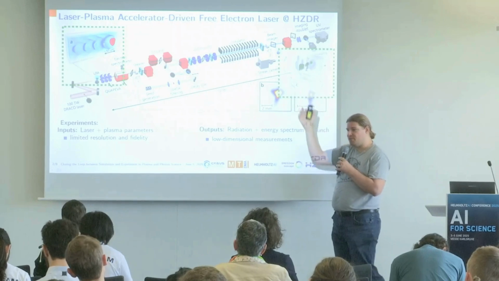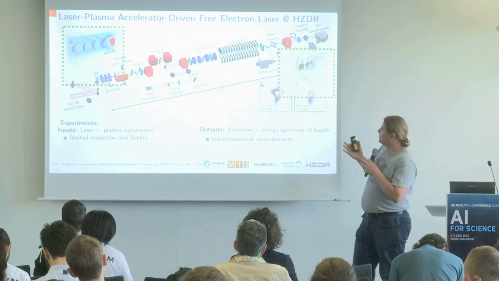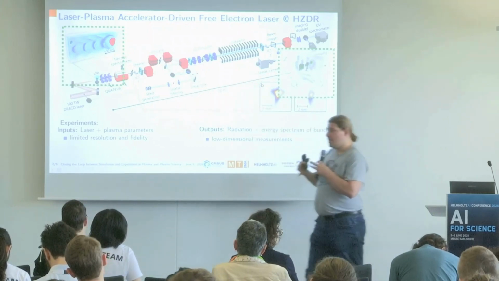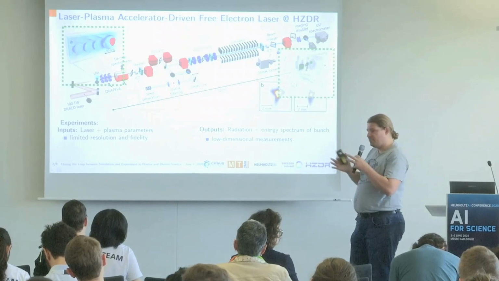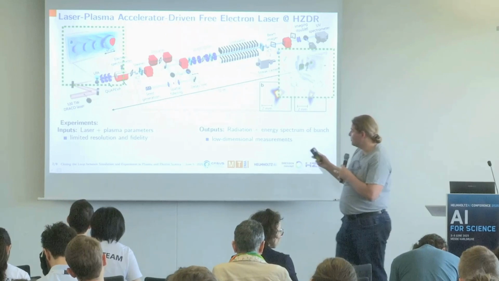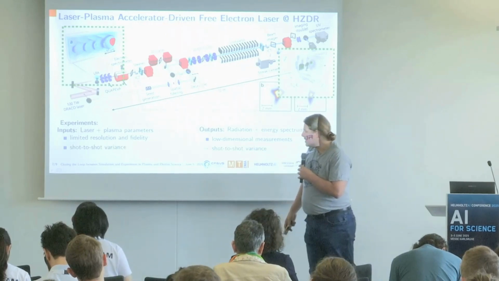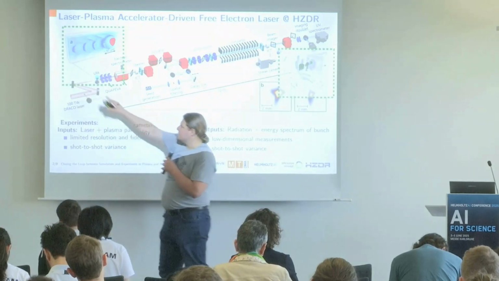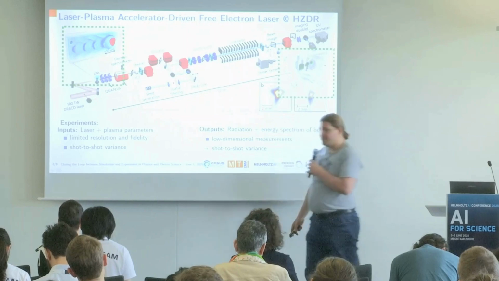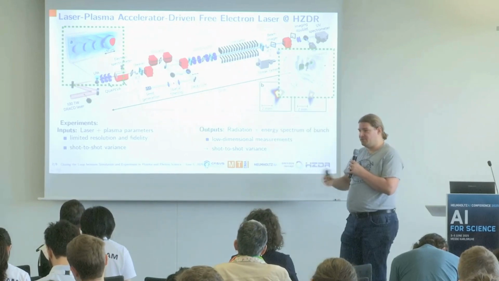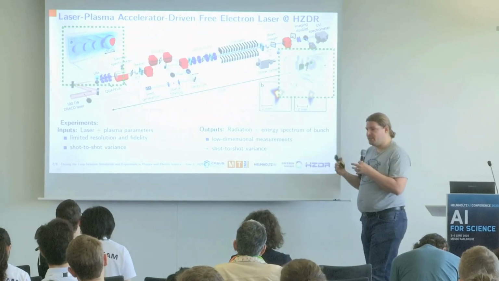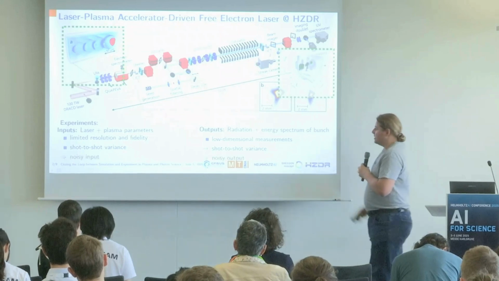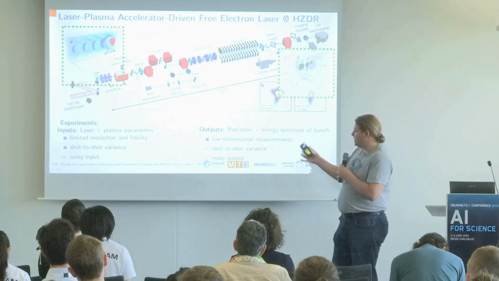We want to know how everything is moving along the beamline, how fast, so the velocity distribution, and also the divergence, how far electrons are going apart from each other. One issue here is that, due to having a flowing gas jet and also the laser, we have a high shot-to-shot variance. We can't just repeat shots with the same settings to get clear statistics because there's a lot of noise, so we would get a very blurry image when we average over everything. So we have a problem with noisy input and noisy output.